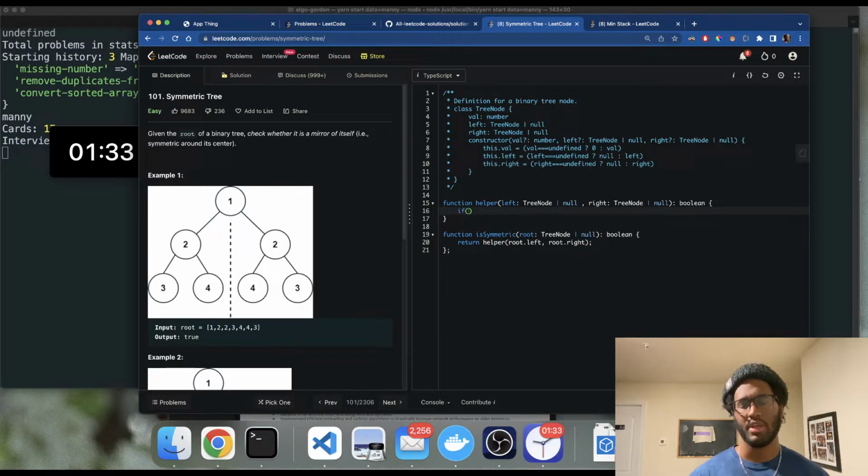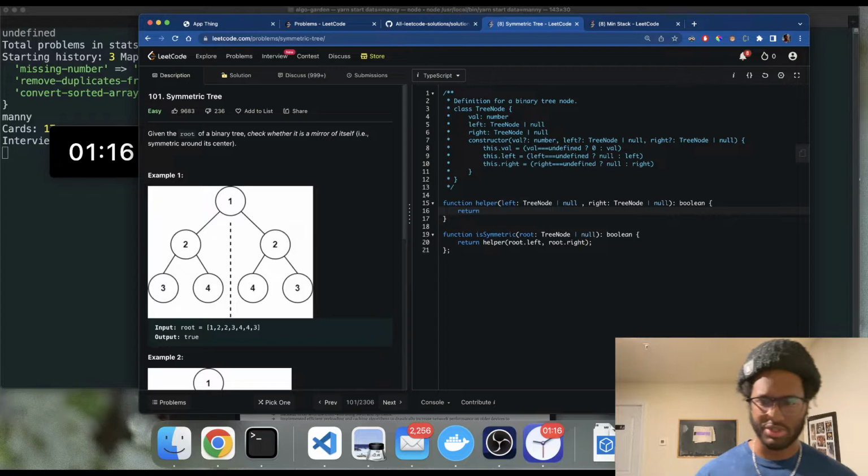So in this case, I want to be able to call the function again, where if left.val is not equal to right.val, or actually what we could do is return this as a sequence of chained logical expressions.